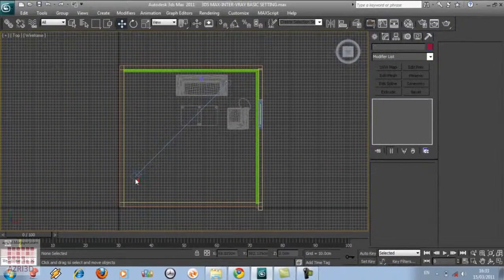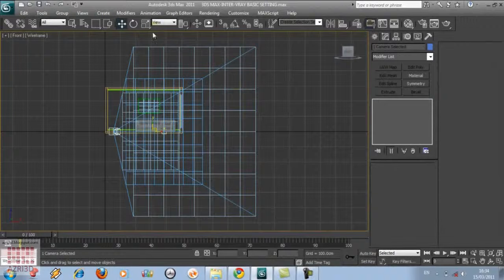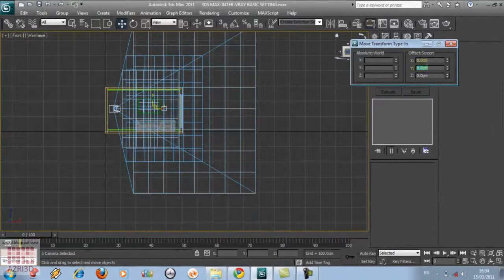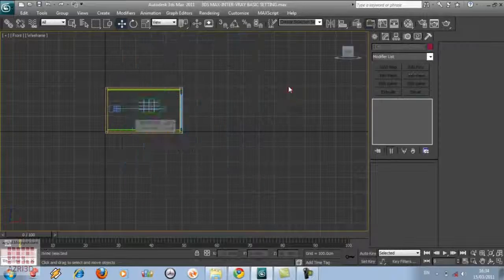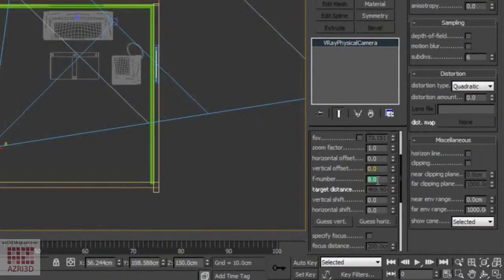Then change the camera height to be the same as our eyes, about 150 centimeters. Change the focus to 4.